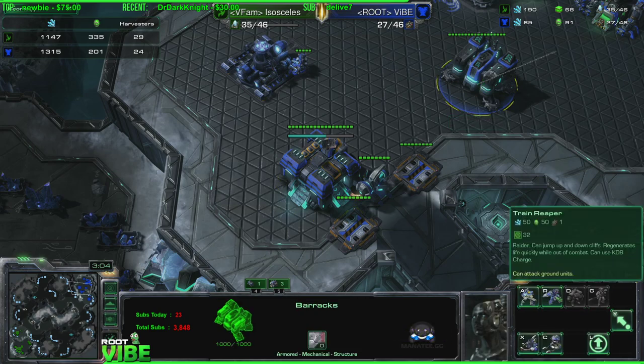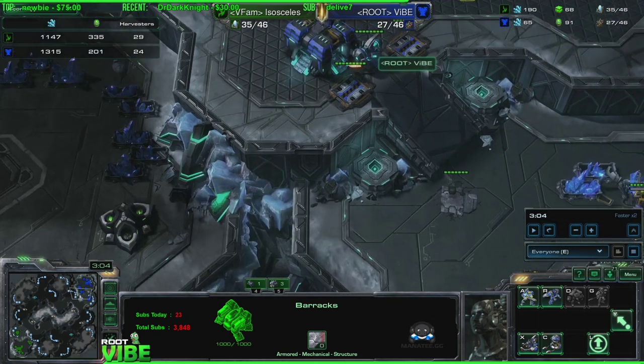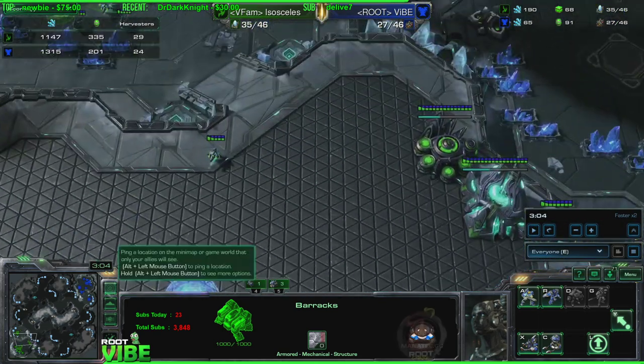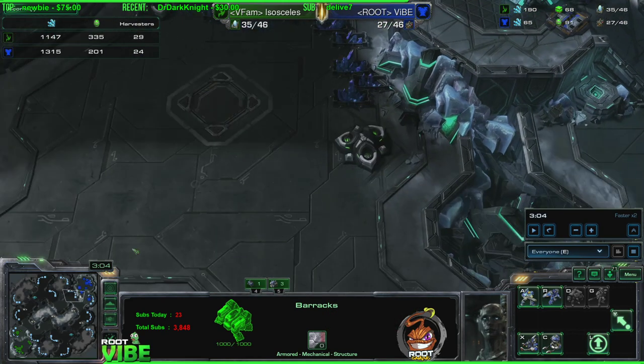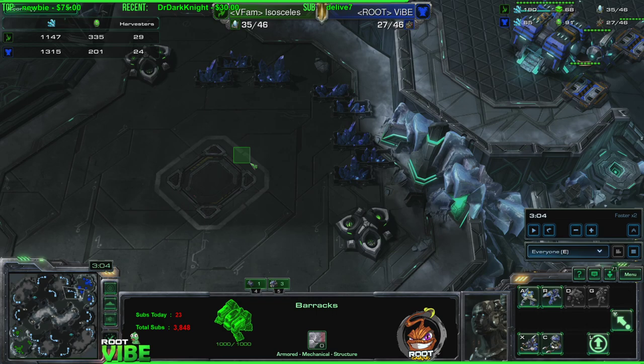Yeah, it's a 4 second longer build time. The core is a 4 second longer build time than the Reaper. So 4 seconds after the core is done, the Reaper will have already moved across the map a little bit. Maybe if it popped out right here, it would be right there 4 seconds later. It would jump down the cliff and be right there. I think that's fair.